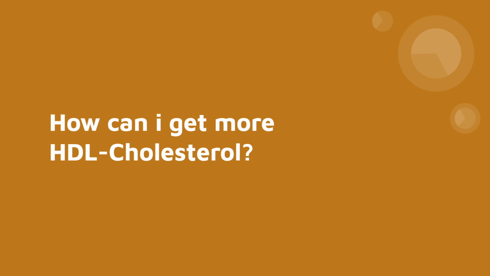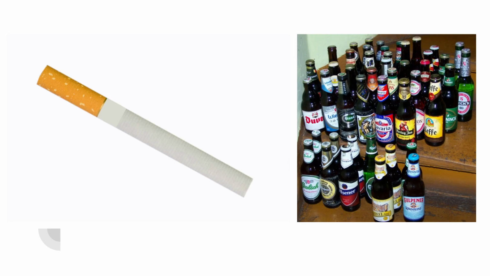So how are its levels raised? How can you get more of this important lipoprotein? Two unhealthy habits that can lower HDL cholesterol are smoking and drinking too much. If you're smoking or usually drink a lot, your HDL levels will sink. So by reducing or eliminating those habits, levels can be raised.